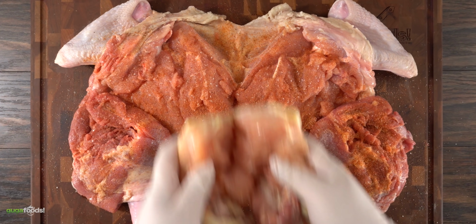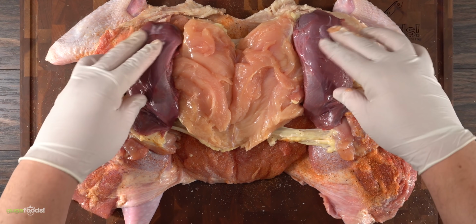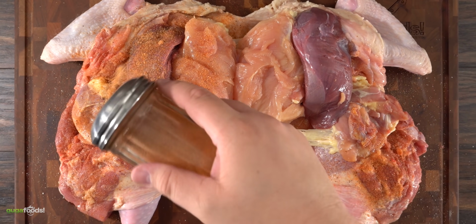Then I started my assembling, and the first thing was the chicken. Then I added the duck breast. To make sure everything is gonna taste great, I seasoned it a little bit more with Guga's rub.